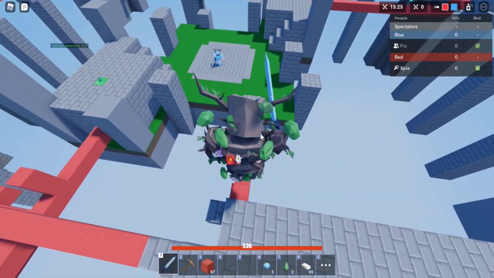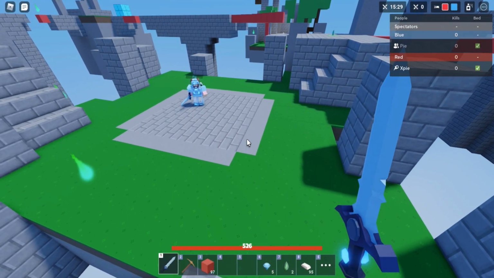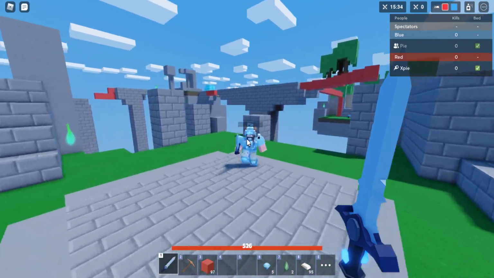My friend has diamond armor, and I'm going to 1v1 them. We both have diamond swords, and this should be about equal, but we're going to see how it plays out. Alright, 3, 2, 1, go.